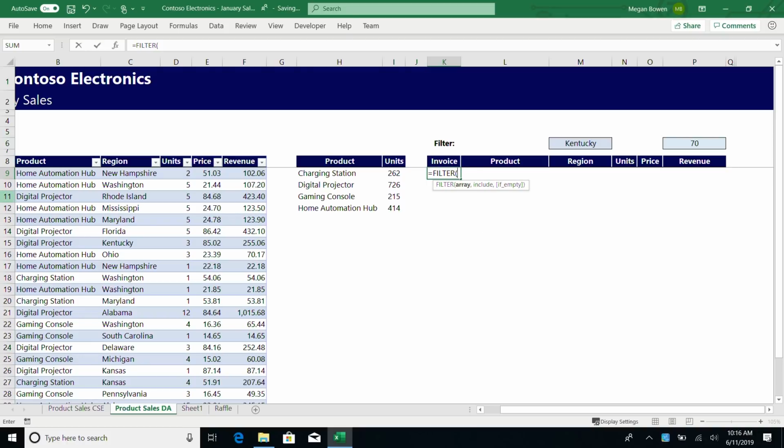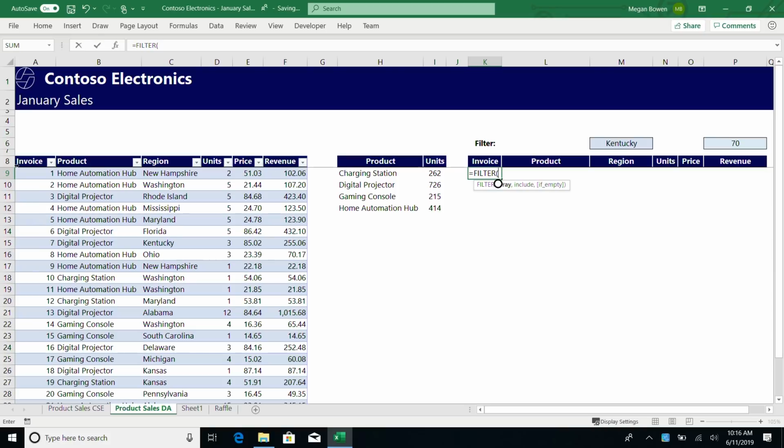So I'm going to go and filter, and I'm just selecting this entire table. Now, I had some questions at the last session saying, do we need to always use this with named range or named things? No, you don't. The only reason I'm using this is for simplicity of the formulas, otherwise I'd have to go and select the ranges. But you don't have to use a table. You could be referencing the grid, just ranges. So I'm just going to take the sales table over there, and I'm going to include anything where the region equals the value in the cell.